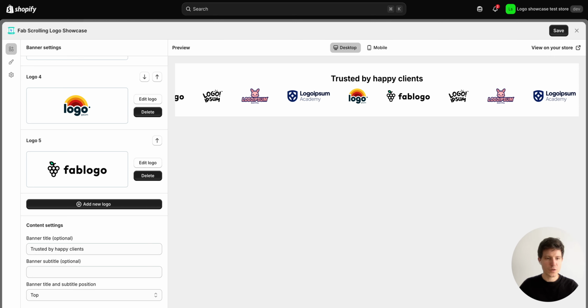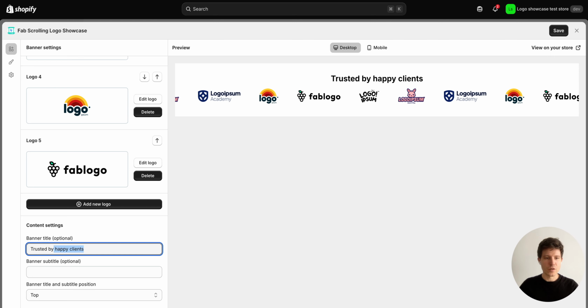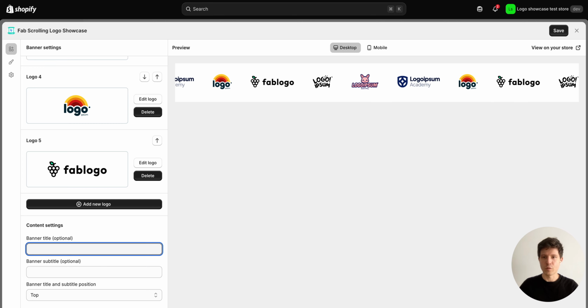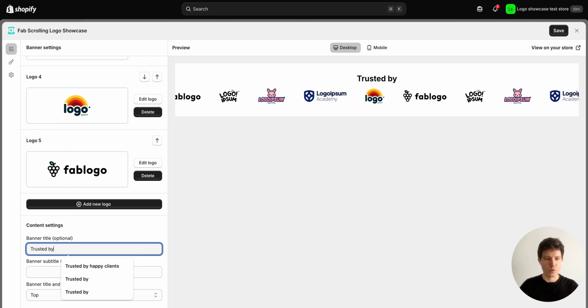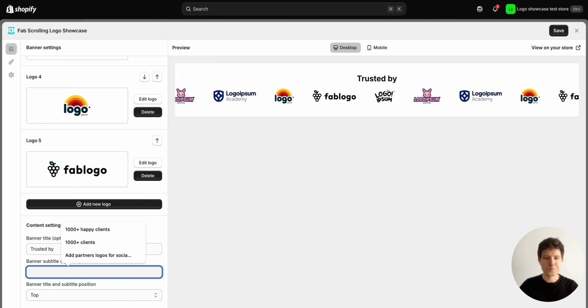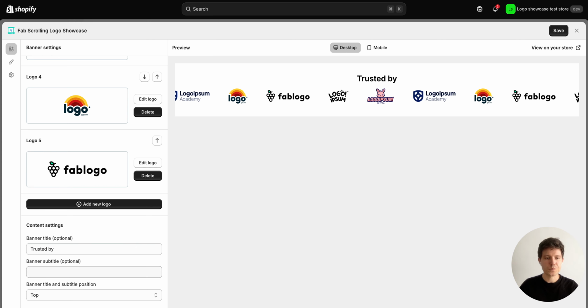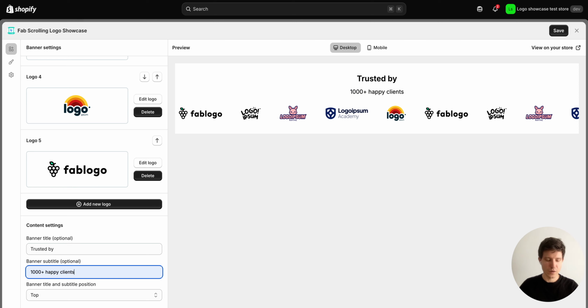Okay, next we have the option to change the banner title. We can just delete it, so it will be only logos, or change the text to something like "Trusted by," as you like, depending on the type of your banner. We also have an option for the subtitle.